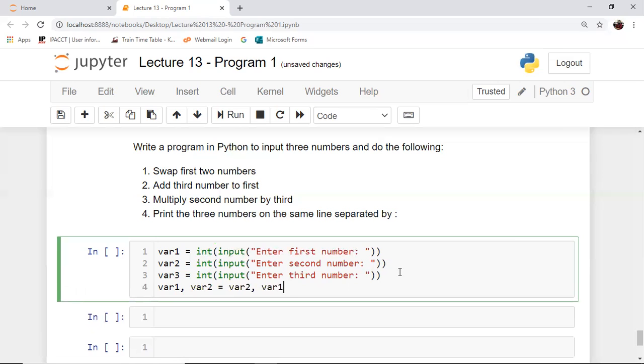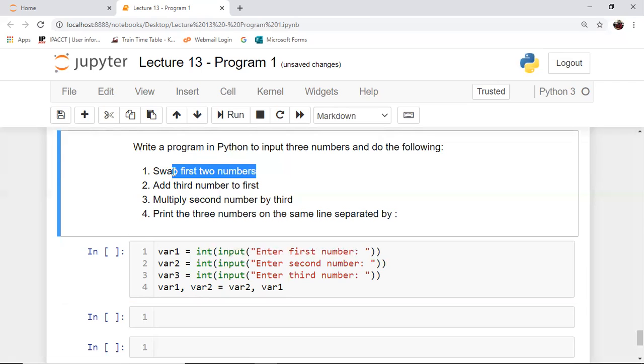Now what this will enable is the value of var2, as you can see, will be assigned to var1 and the value of var1 will be assigned to var2. As simple as that. This is the powerful feature of the assignment operator in Python. We can carry out such operations in a single line of code. Such swapping operations would require multiple statements in other programming languages, whereas in Python, this can be done using one line of code.